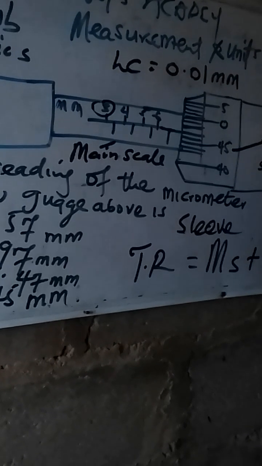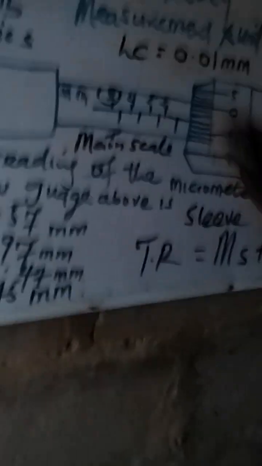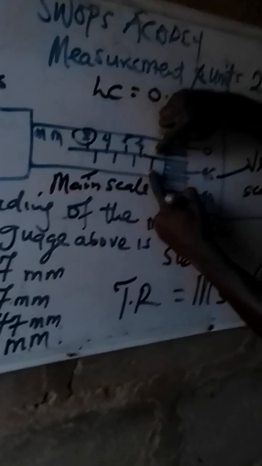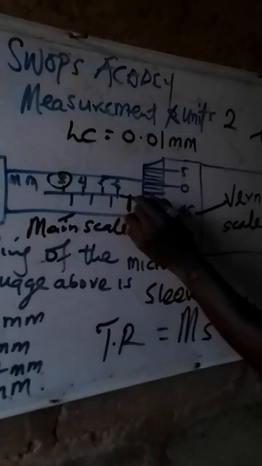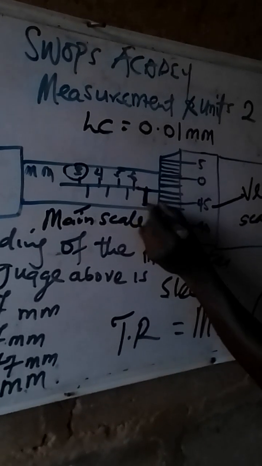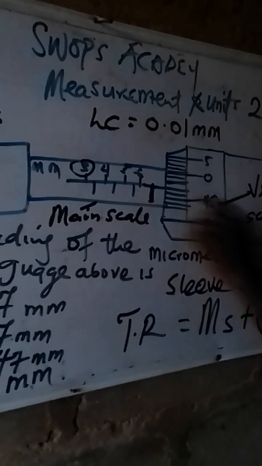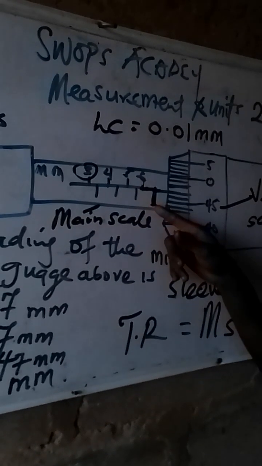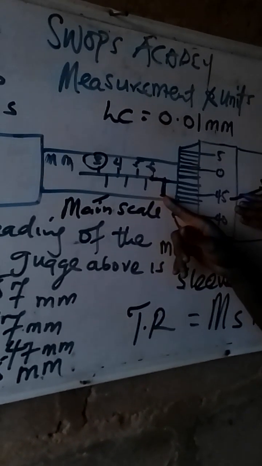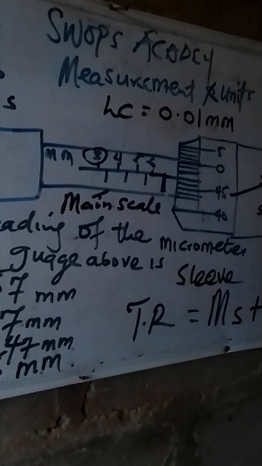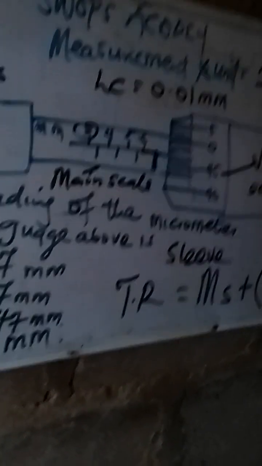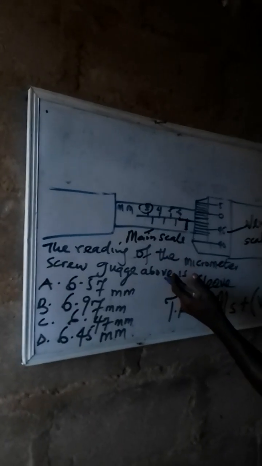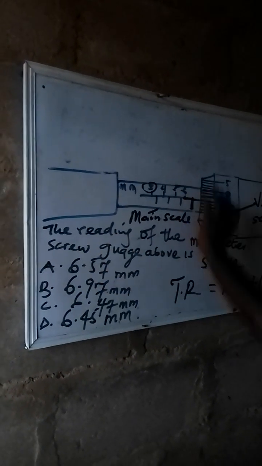That means the first thing to do when you are checking this main scale is to stop where this line ends. You can't go beyond this. Where this line ends, that's where you are going to. Now you check where this line ends by this. This is 6, 6.5, before we touch the vernier scale. So our reading on the main scale, for this question B, asks what will be the reading of this micrometer screw gauge?